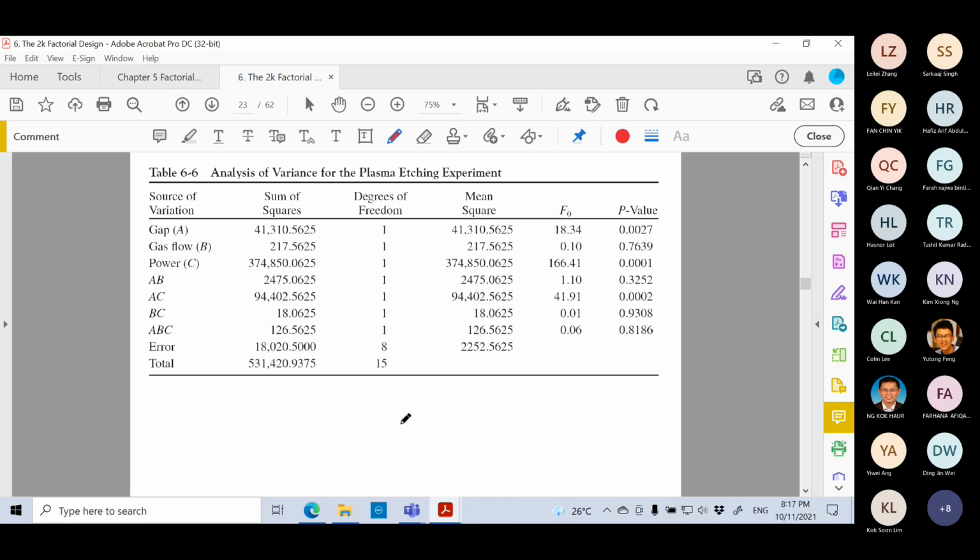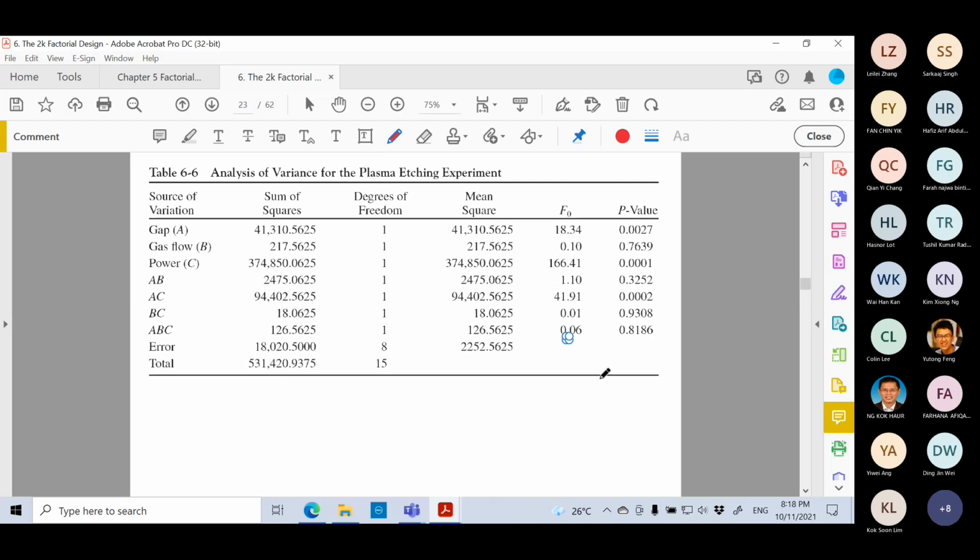If we perform the analysis of variance, I will use a similar way where I just put it in R. For three factors onward, I will do it in R. For two factors, we can do it by manual calculation. So obviously you can check the F value, which is of course the mean square divided by the mean square for the error. You get your F value, and in this table I also show you the P value.